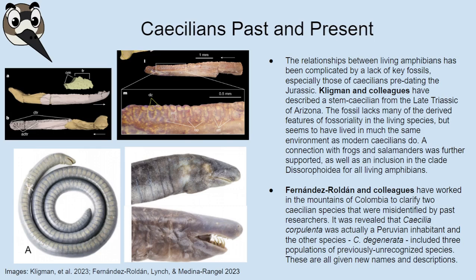Now, looking into all these past collections, the trio analyzed their anatomy and dimensions using dissection and stereoscopes and other means just to get as many accurate measurements as possible, as well as some very clear photographs, as you can see here on the bottom, of the specimens themselves. You can even see the one on the bottom here has the mouth open, so you can really see just how serious these teeth were in some of these caecilians. In all, the team were able to sort the matter very well.